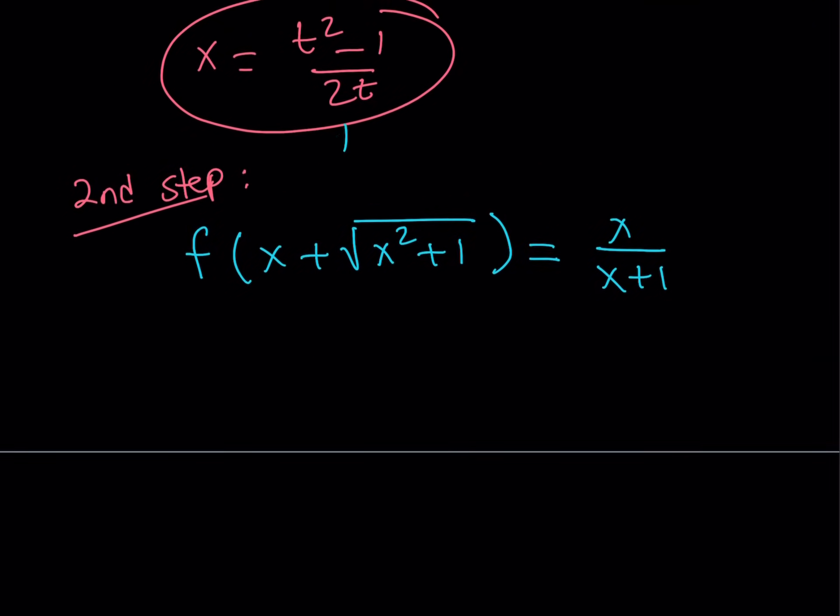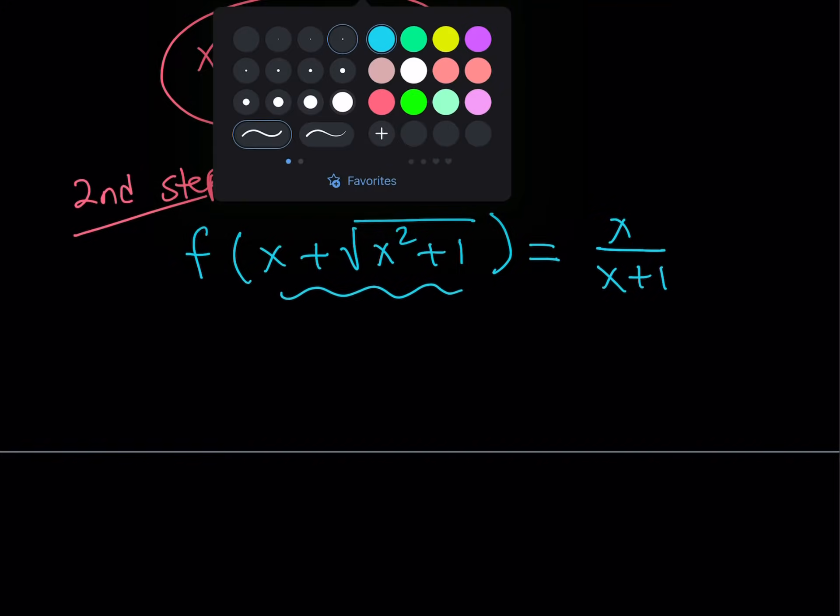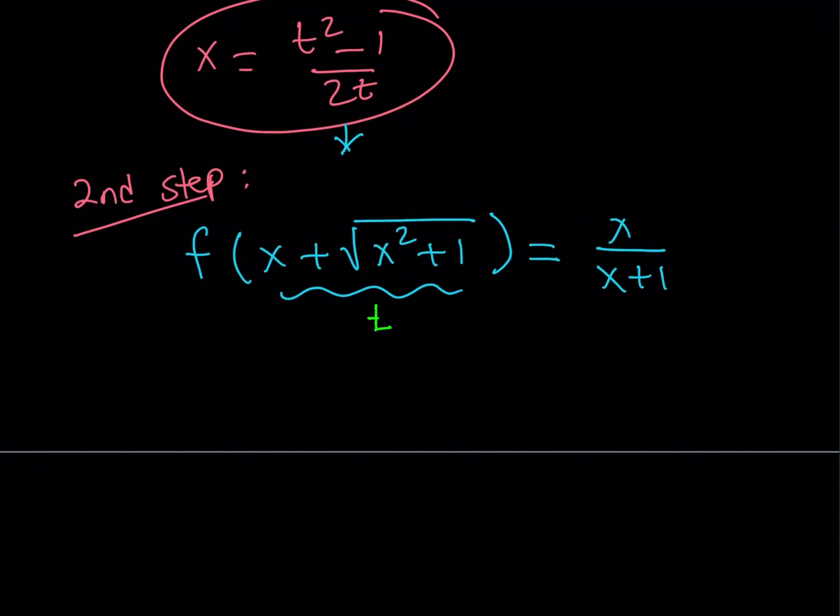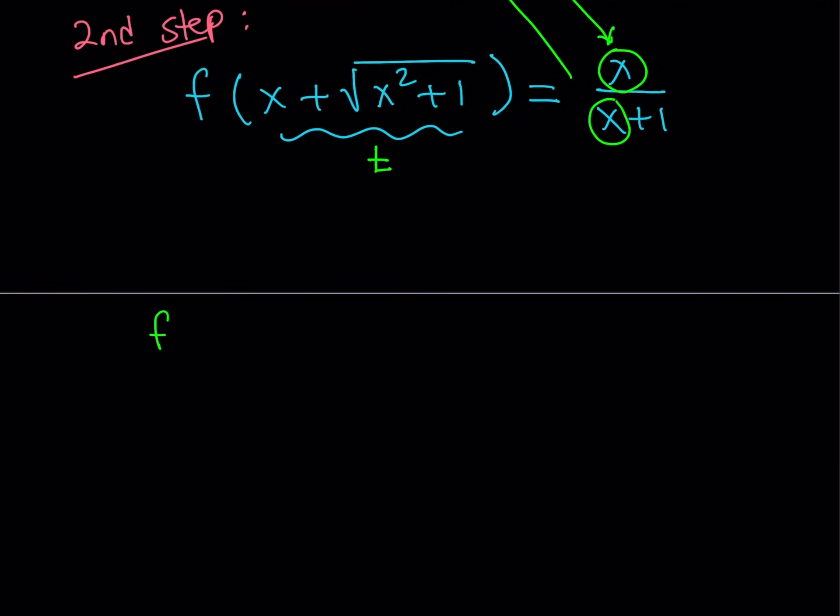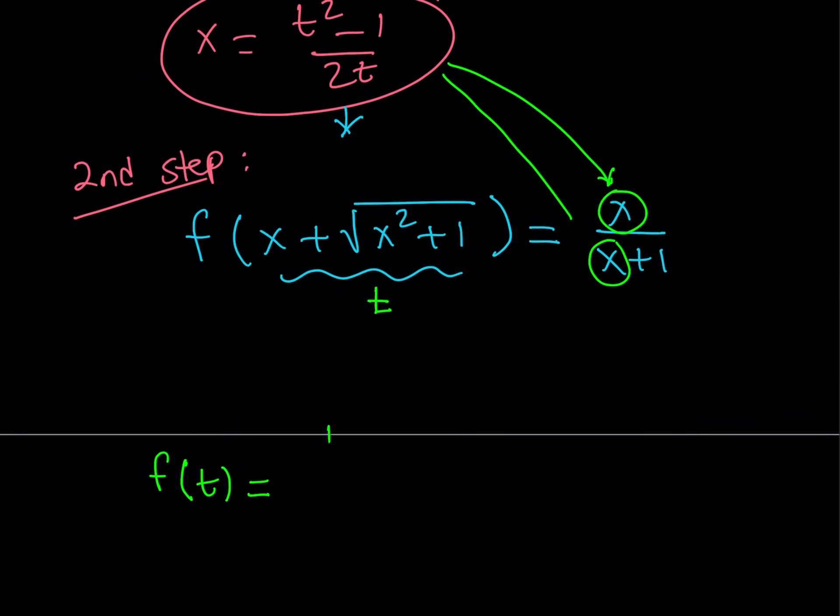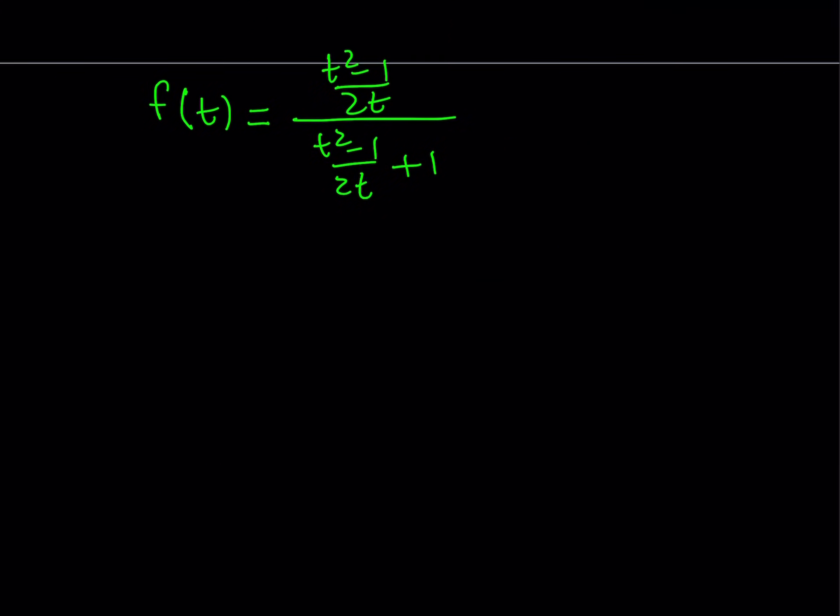I'm going to use this expression here. I'm going to replace x with t squared minus 1 over 2t on both sides. But when I do it on the left-hand side, inside the parentheses, I already know that it's going to give me a t here, because that was my original substitution, right? So I do know that this is going to be a t automatically. So what I need to do is replace the x with what it is on the right-hand side. Let's go ahead and do that. So this gives us f of t is equal to x, which is going to be replaced by t squared minus 1 over 2t over t squared minus 1 over 2t plus 1. Okay. So this is my f of t.